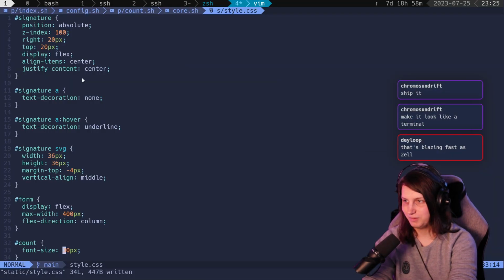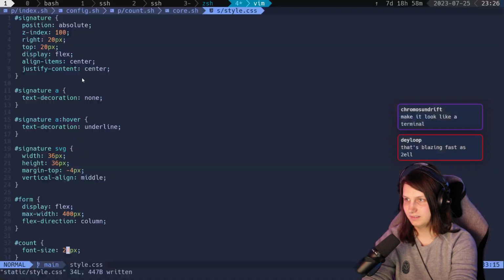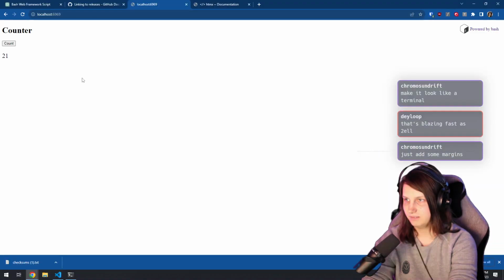That looks weird for some reason. Just add some margins.